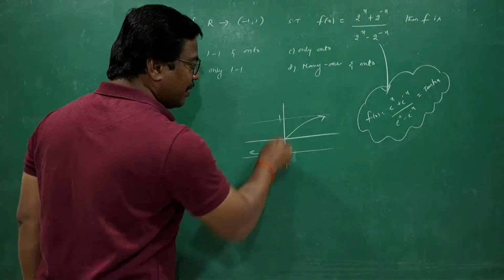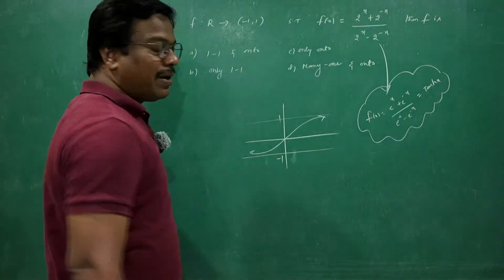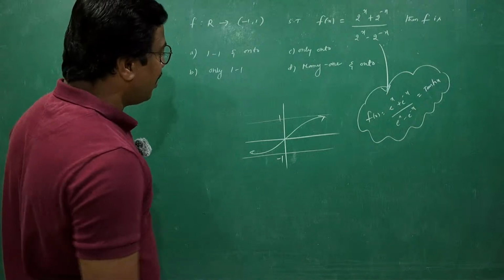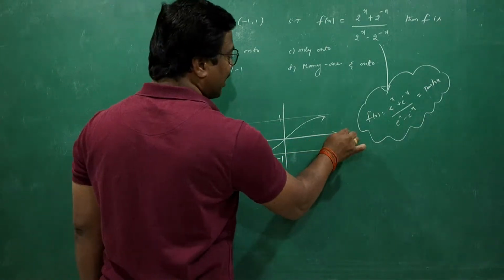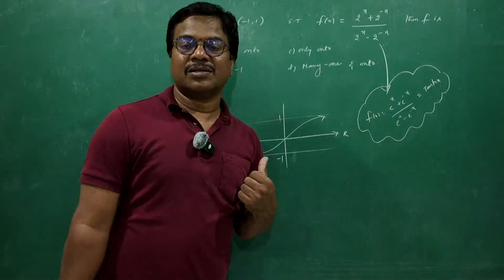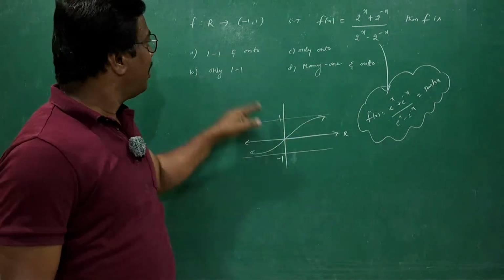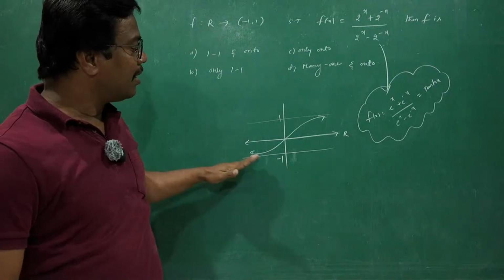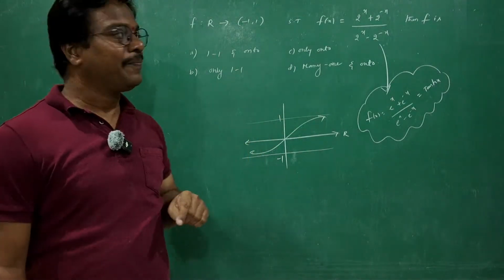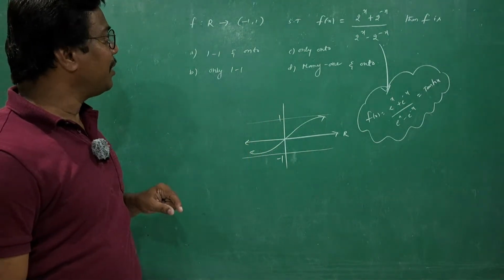And here the maxima is 1, minima is minus 1. And its domain is the set of all real values. I know this. So I can easily say that it is a strictly increasing graph in the given boundary R, so it is clearly 1-1. Next, onto, I am going to cross check.